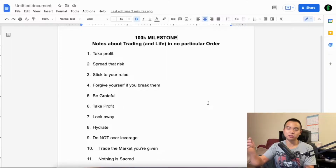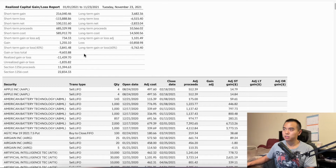First, I'll show you what my account says, and we can go through some of my trades. But then I also just want to share some lessons, and this is to my past self, my future self, and hopefully anyone else that could get some value from my 1.5 year trading journey. So first, let's go to my TD Ameritrade.